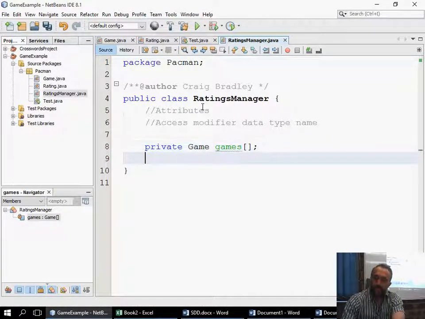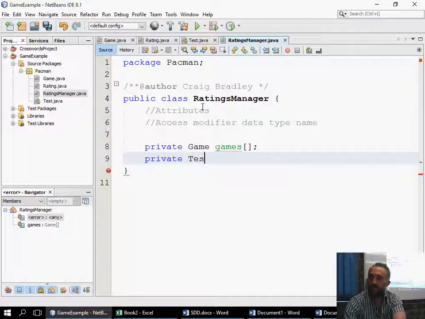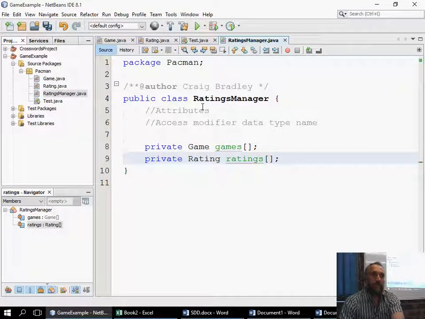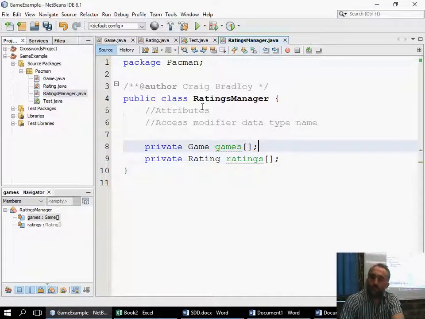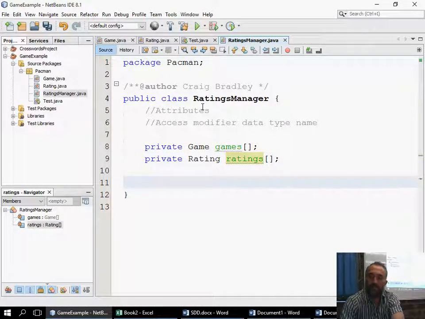Now, on from there, if I now go to the other one, private ratings, square brackets, semicolon. So now I've got 2 arrays. The square brackets indicate that this is an array, meaning that I can have multiple in each one.